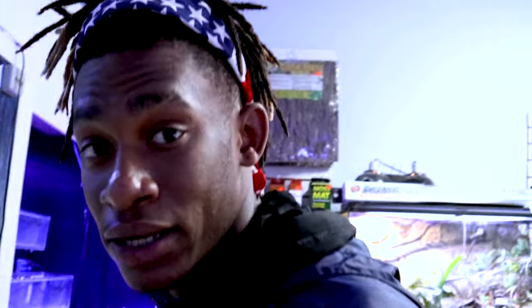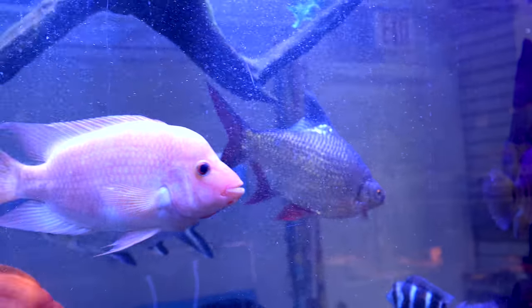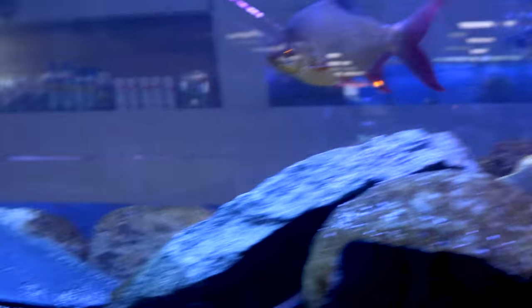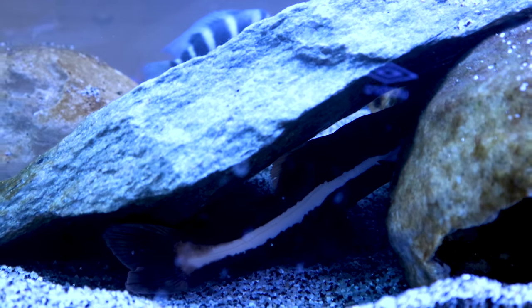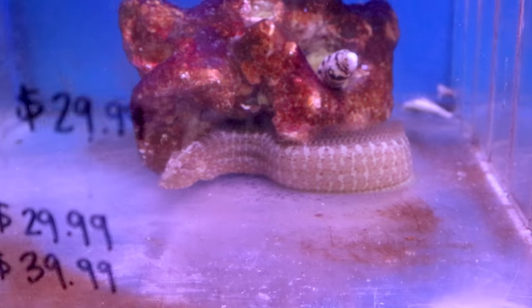Hey Salt, what do you think about that fish? "Honestly bro, it looks like my ex-girlfriend." This tank is so sick — it's a massive predatory tank. We've got flower horns, sea catfish, some barbs, bala sharks, a frontosa, and a nice red tail right there too. Over here is some saltwater fish — I wouldn't get any of those. There's some eels — that's a cool eel, but we just got one of those and he's doing great.